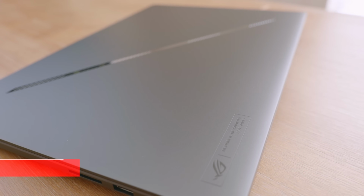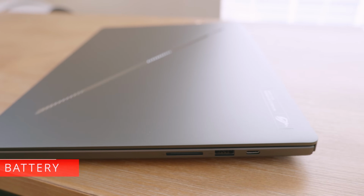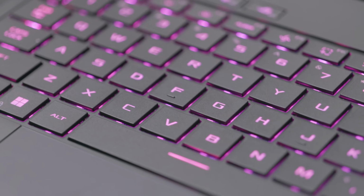So battery life. I never thought I'd be saying the words Intel and battery life and good in the same sentence, unless I was saying Intel's battery life is not good. But here we are. I stand corrected.